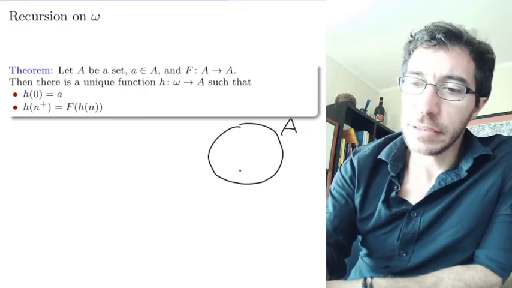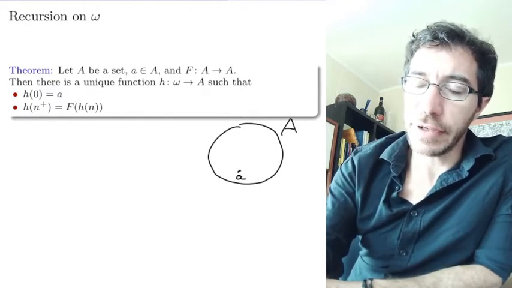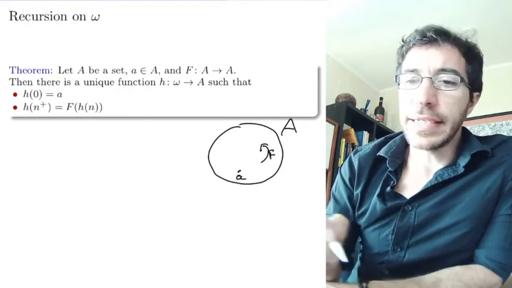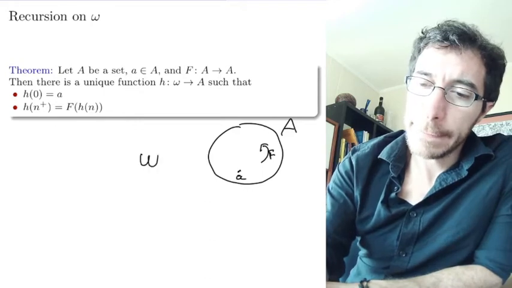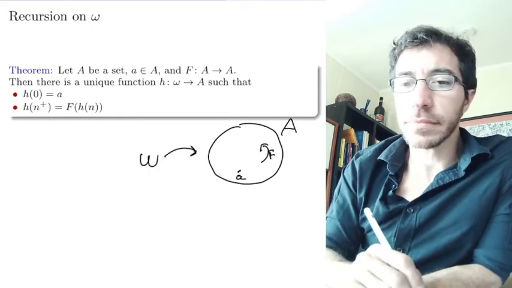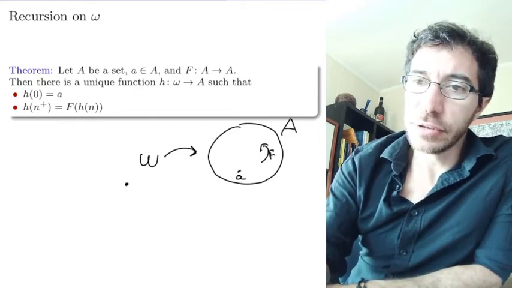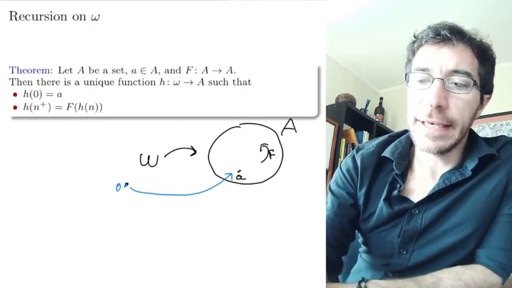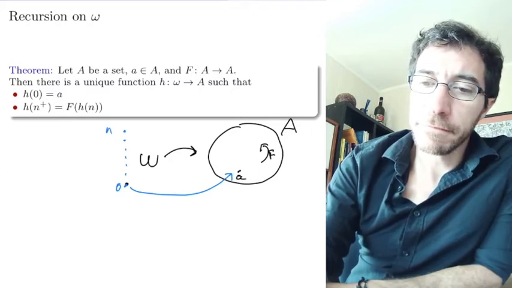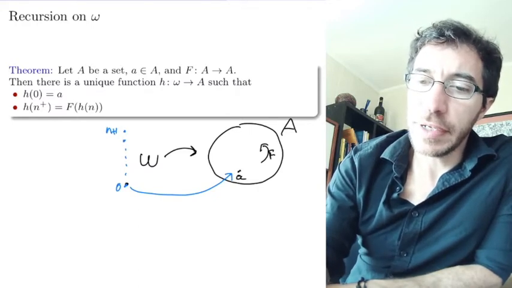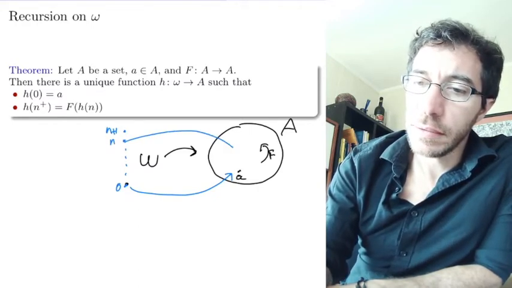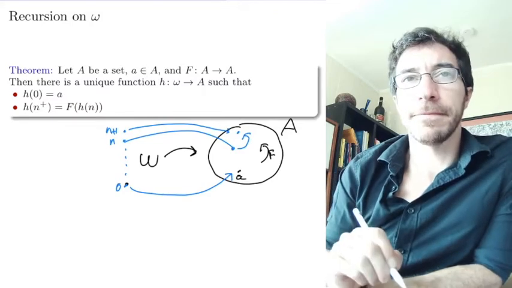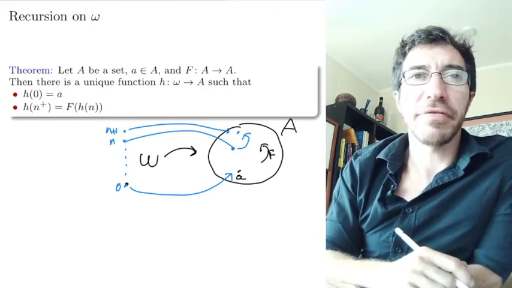And you have an element that you call little a and inside you have a function that goes from A to itself. This is a function f. But it says that there is a unique function from omega to A, which satisfies that on 0, it goes to a. And then on n plus 1, it goes to f of the previous value. So if n went here, then you apply f. And that's where this one goes.